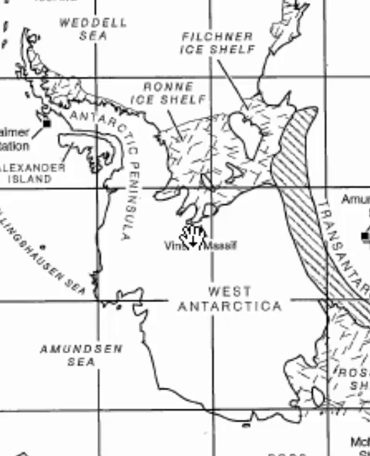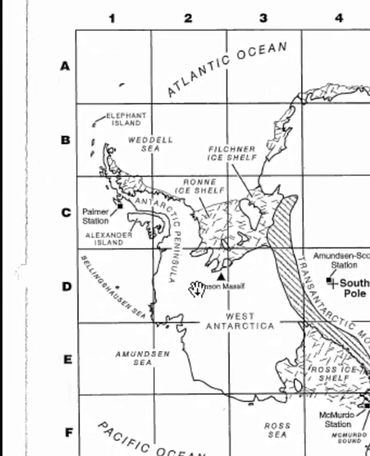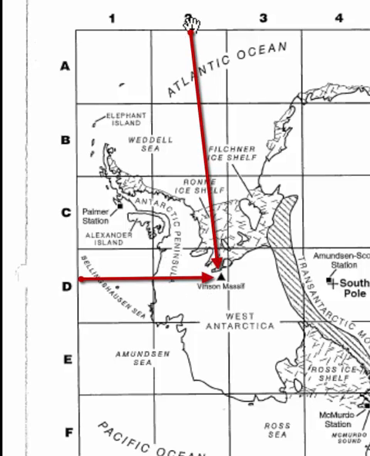So Monday number 1, what is the grid location of Vinson Massif, the highest peak in Antarctica? And so it's asking for a grid location. I need to locate Vinson Massif, and I do right there, and I need to determine the grid. And so it's very simple. I just simply come over here from the side and down from the top. It's in this box, so this is D, that is 2, and so my answer is going to be D2. It's okay if you put 2D, but I'd prefer if you put the letter first.